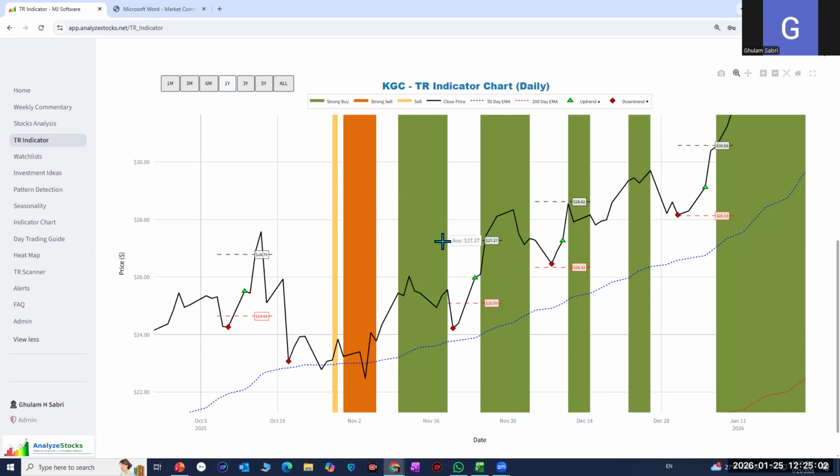Strategy is, this is a suggested buy point, which was 27.7, with the stop loss at 25.09, to buy within 5% of this buy zone when a strong green band appears, a strong green zone right here. So let's say we would have entered right here, then the stock came down, made a reversal, and then made a reversal here.